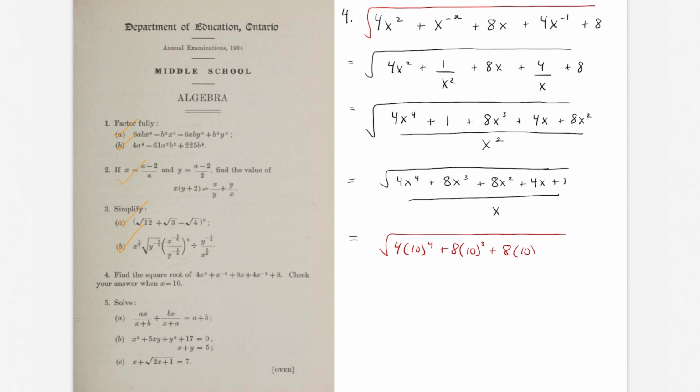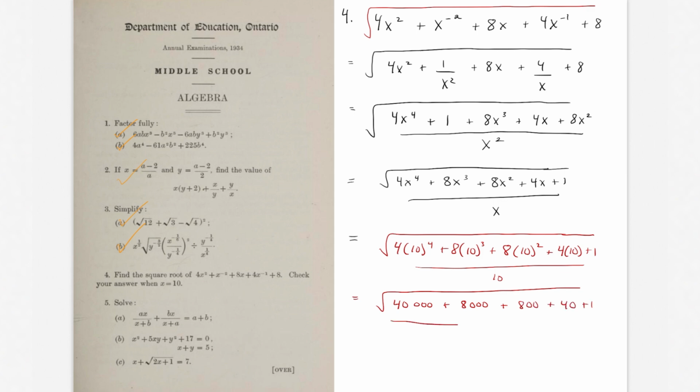And I really didn't know how I could simplify it further because I couldn't factor it as if it was a quadratic, and there wasn't a common factor in all of the different terms. And so I was a little stuck. And honestly, I just moved on to the second part, which asked us to check when the value of x was 10.